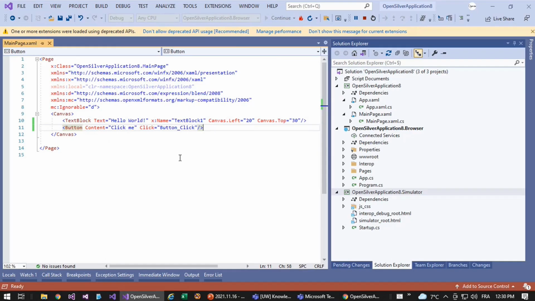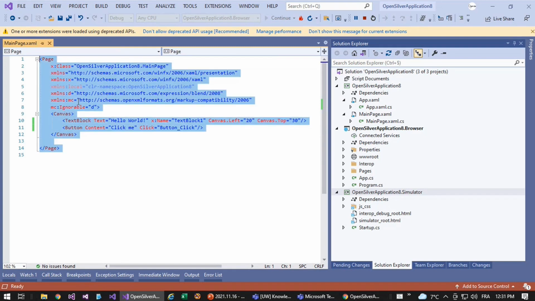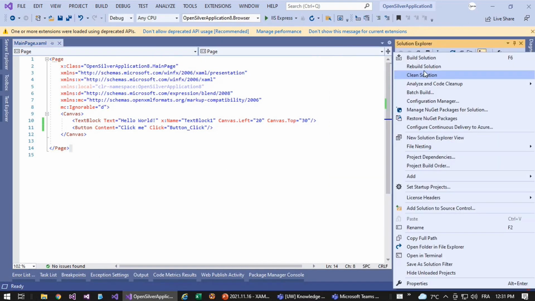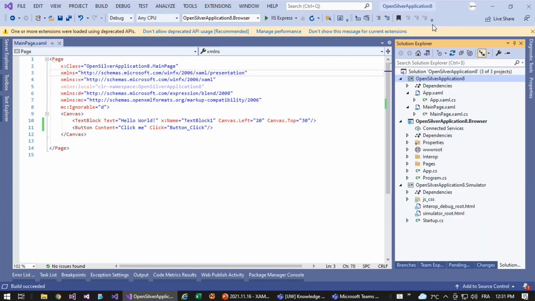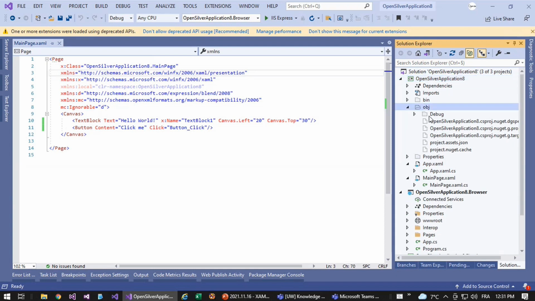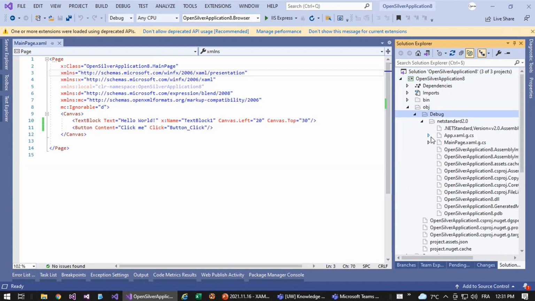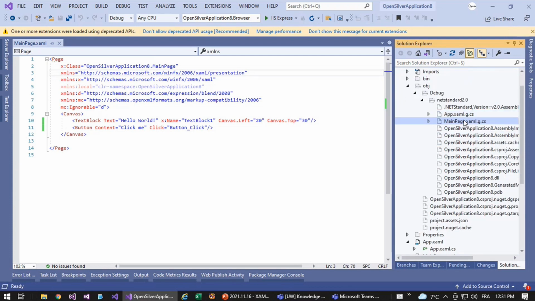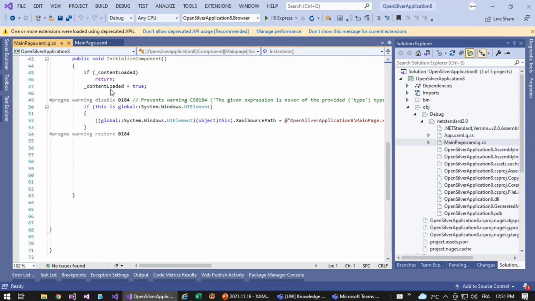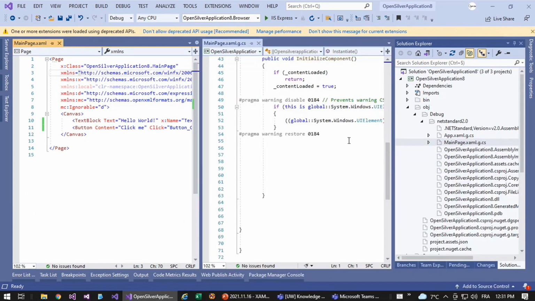All right, so first of all, I'd like to show you the code that is generated from XAML. So the first step when you compile an OpenSilver application is to get rid of XAML and replace it with the equivalent C# code. So everything that you can do in XAML, you can also do in C#. So let's have a look at the produced code. Let me build this project again, and then let me show the hidden files here. Go to the obj folder, Debug, netstandard, and then you can see there is one file for each XAML file. So MainPage, let's open MainPage and put it side by side with the XAML.